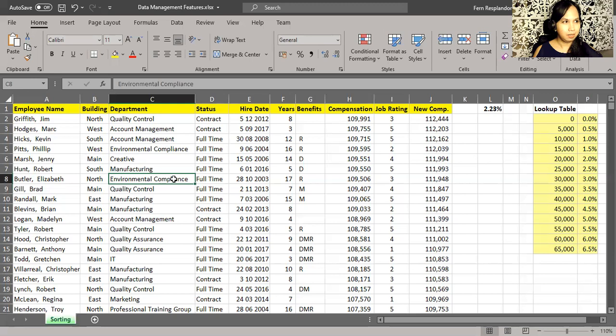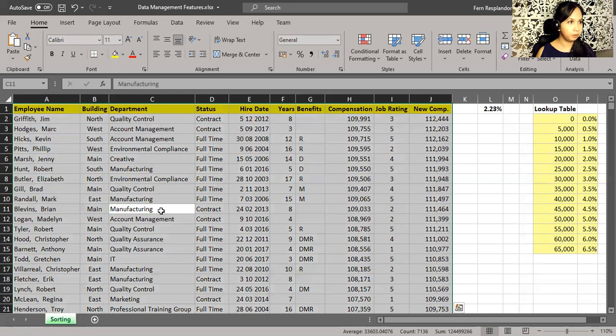Well, it's not a bad idea, really, specifically if, for example, you haven't seen the data in a while, and so you click within the data and press Control A on the keyboard, and A stands for all. If you're not familiar with that, okay. So the next thing we do is press Control Period a few times. This will simply move the active cell around the corners of the range.